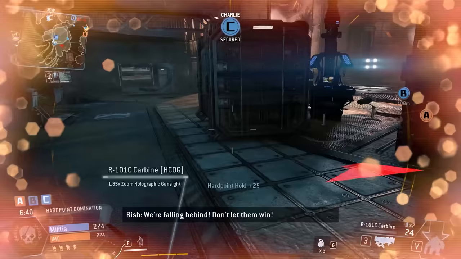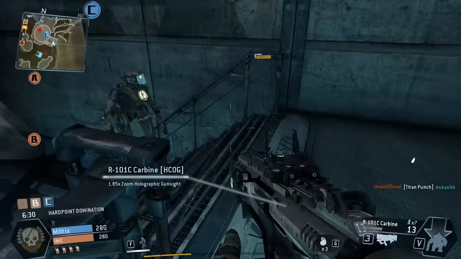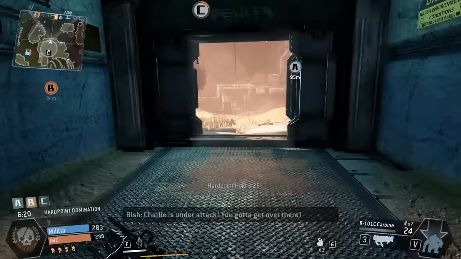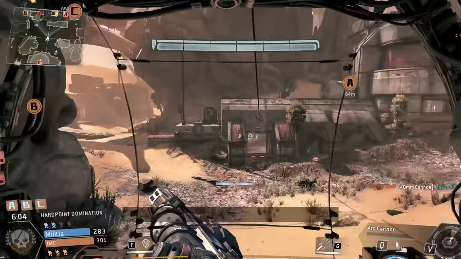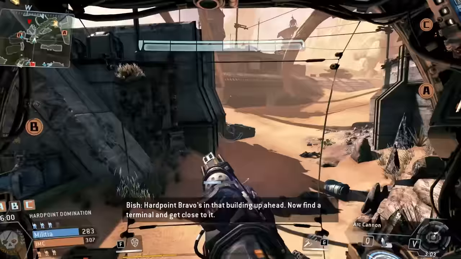We're falling behind. Don't let them win. Bravo is under attack! We're taking Alpha! Just lost Bravo! Hardpoint Charlie's under attack. You gotta get over there. We're taking Alpha! Transferring to pilot. Hardpoint Bravo's in that building up ahead. Now find a terminal and get close to it.